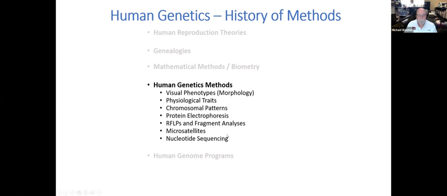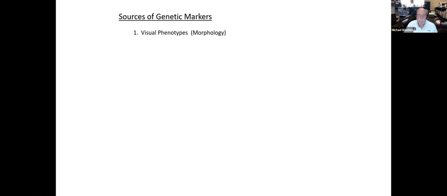So I thought I would just work through a series of these, kind of give you some ideas of how they might work. I'm not going to go into depth on any of them in great detail, but I'd be happy once we get to papers, or if you happen to see some in your readings and you say, I don't understand how they do this, I'll be more than happy to Zoom with you and maybe illustrate how it might work, okay? All right, so we've already looked at the first one, which is visual mutants, okay?